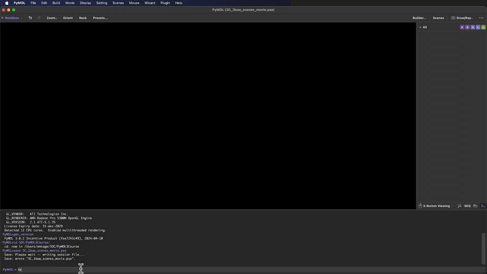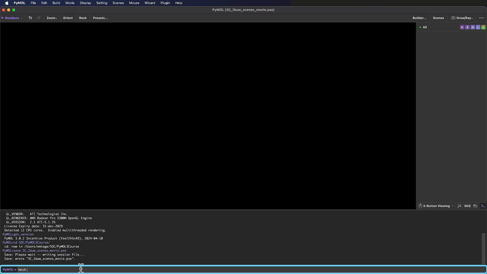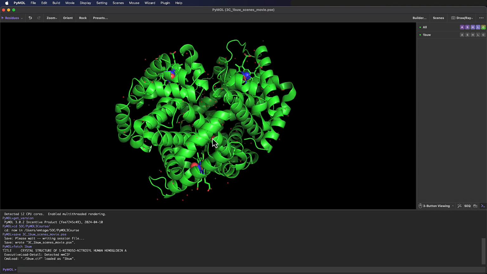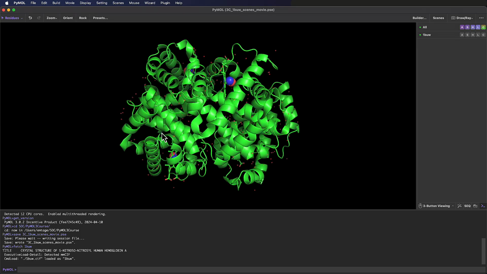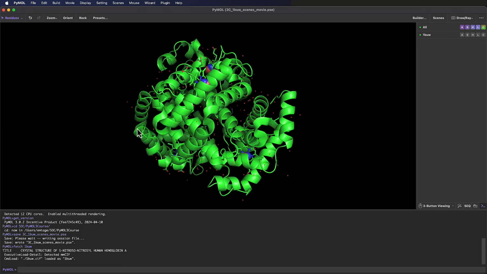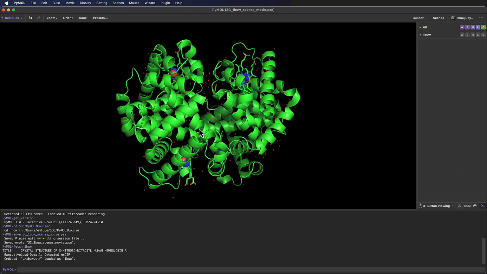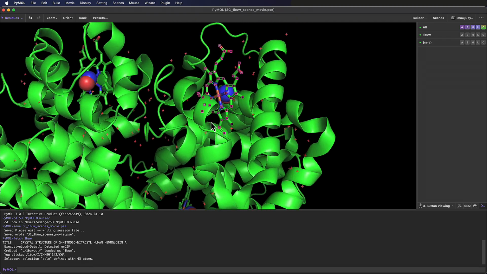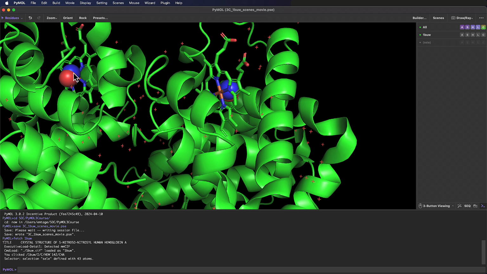Let's get started. We're going to begin by fetching a structure from the Protein Data Bank. We're going to use 1BUW here, which has 2 alpha chains and 2 beta chains, and these 4 subunits are a nice example of a tetrameric structure. You may recognize this protein from an earlier tutorial. We can see that each chain contains a ring-like heme group containing an iron atom because yes, this is hemoglobin.